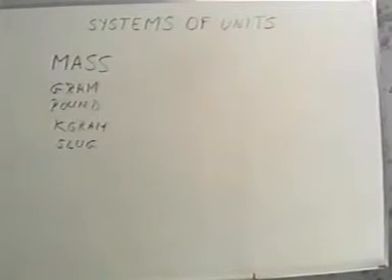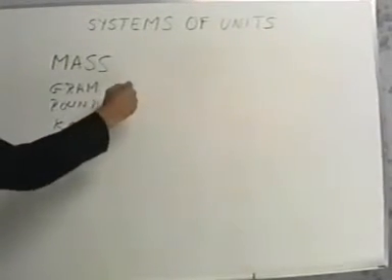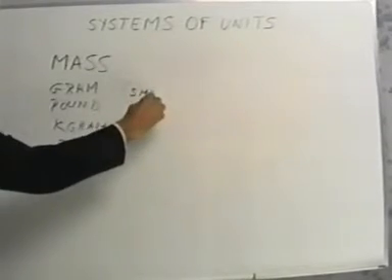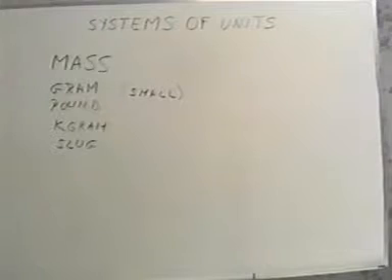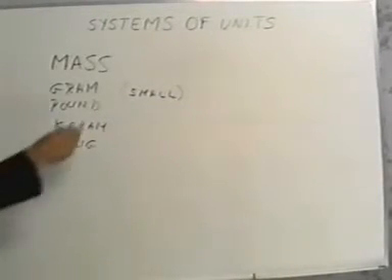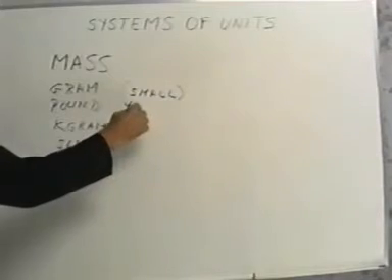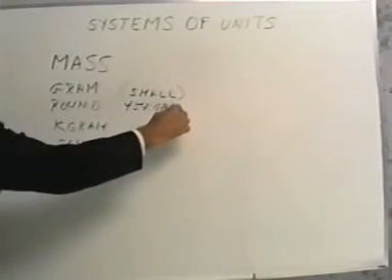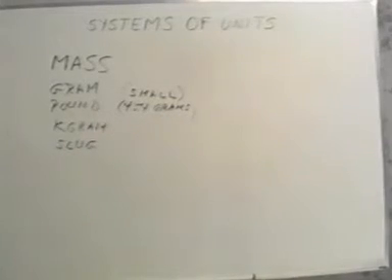Now, if we look at these units, we find that they really represent different quantities or different amounts of material. And if you look at a diagram that's in the manual, you'll get a feel for the approximate sizes of how these compare. The gram is a very small unit. Something that weighs a gram is really quite small. Then the next thing up would be a pound. A pound is approximately 454 grams. So it would be 454 times as big as a gram.